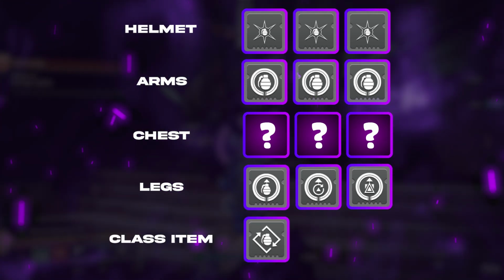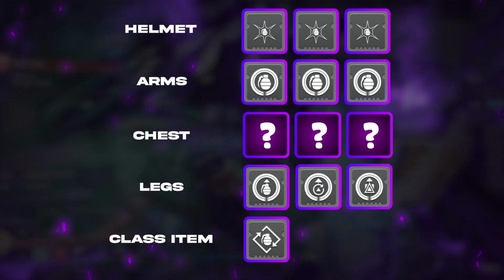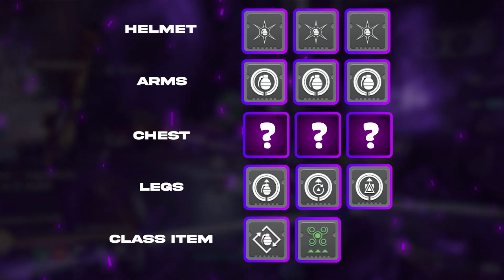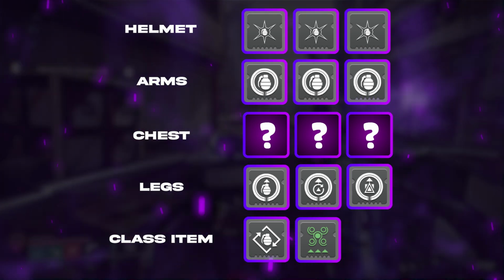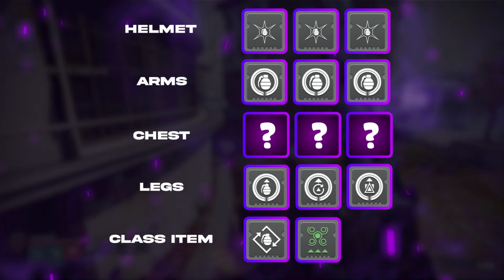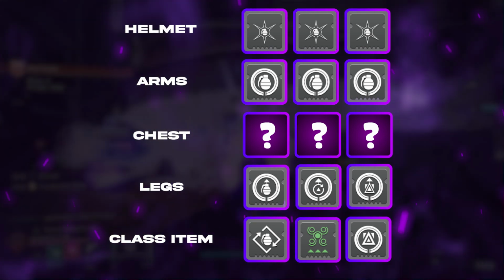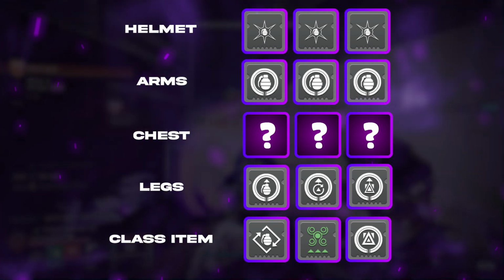For our class item, I use Bomber, so every time we use our class ability, the grenade cooldown is also reduced. Powerful Attraction for the second slot, so we collect all orbs of power nearby when casting our class ability. And Reaper, so the first kill we make after casting our class ability creates an orb of power.